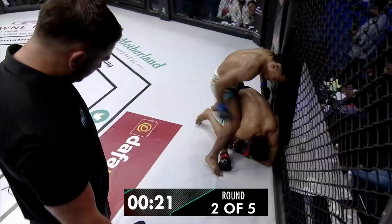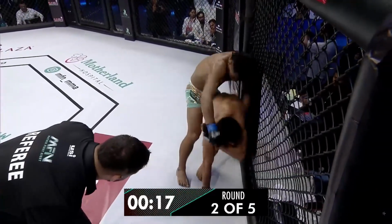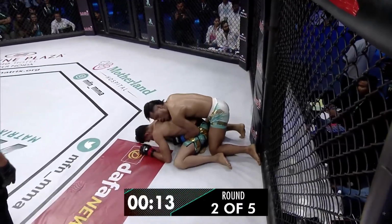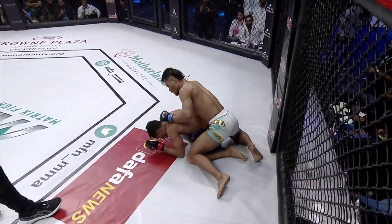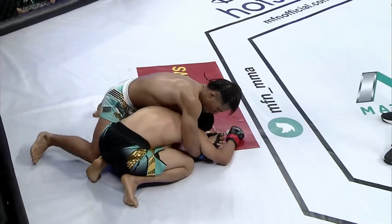He's been assaulting him, and referee Jim Perdios is looking on now. 25 seconds, but Farhad is still posturing up. It's just going to be a matter of time before he decides. I mean, that back control. You can see his corner saying, breathe, take your time, it's a long fight. He's got another round to do this.